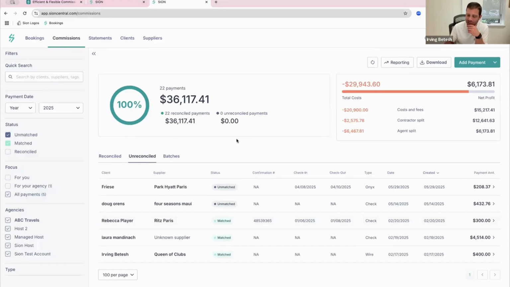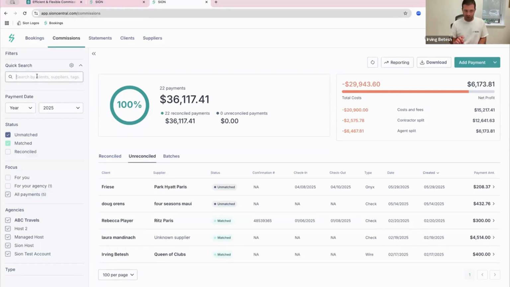This is where you will see a list of all the commissions that were received, but not yet reconciled. So you could browse, and Sion allows you to browse this and claim them for yourselves. One of the things I wanted to point out is you could even search the unreconciled. If there's, let's say, hundreds here, we allow you to change how many you can see on a page, but we also allow you to search within here.